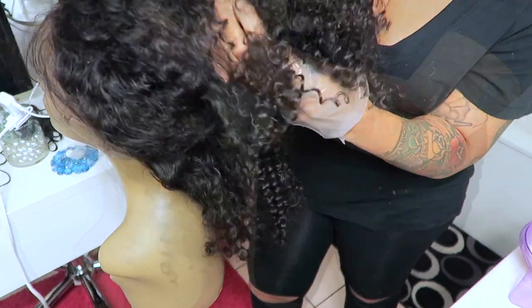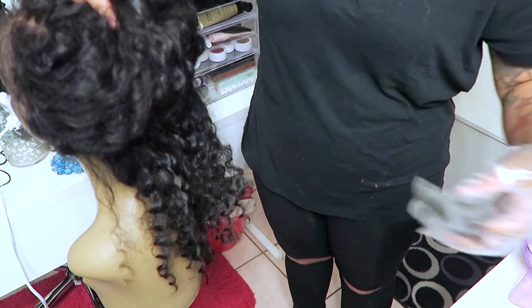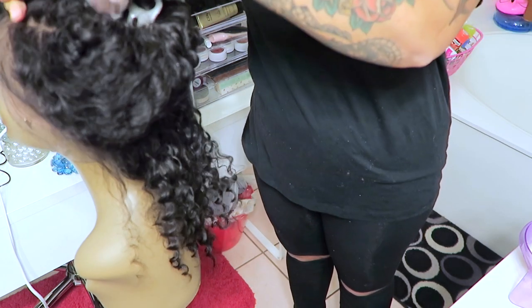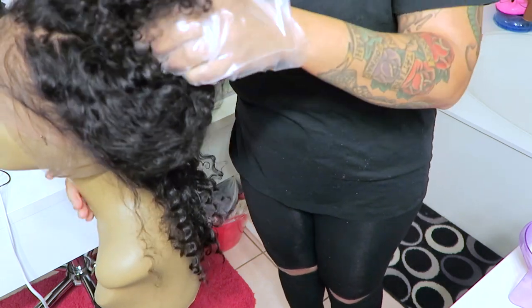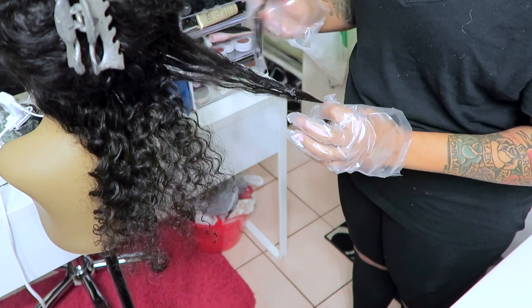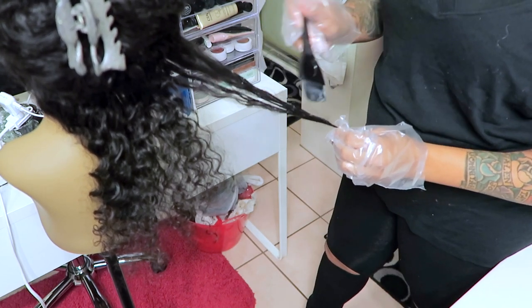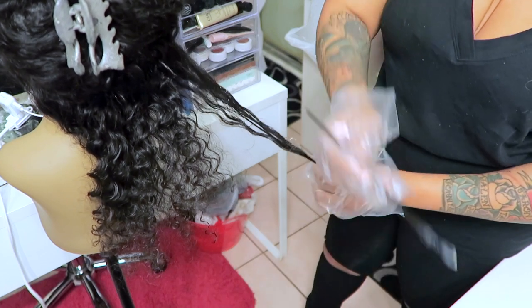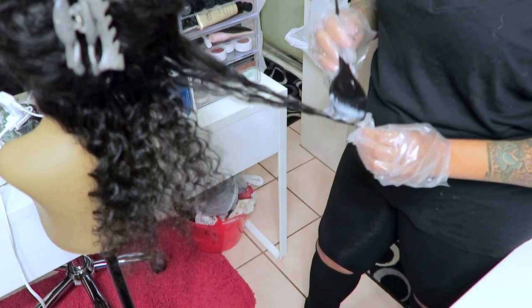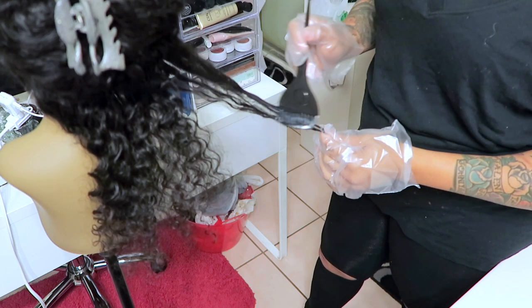As you guys see, I went ahead and put the unit onto my plastic mannequin head — I love these, I have a nice collection of them, they are great for styling wigs. I'm going to pin the hair up and start from underneath, dyeing the hair. I do use T-pins to hold the hair in place. Now it's time to brush the dye on. The most important part for this method: since I want it to look like a certain color, I saturate the bottom portion of the hair and work my way up, going lighter.